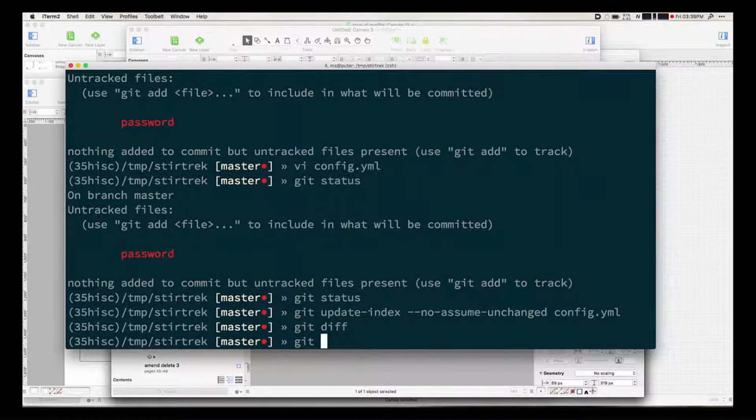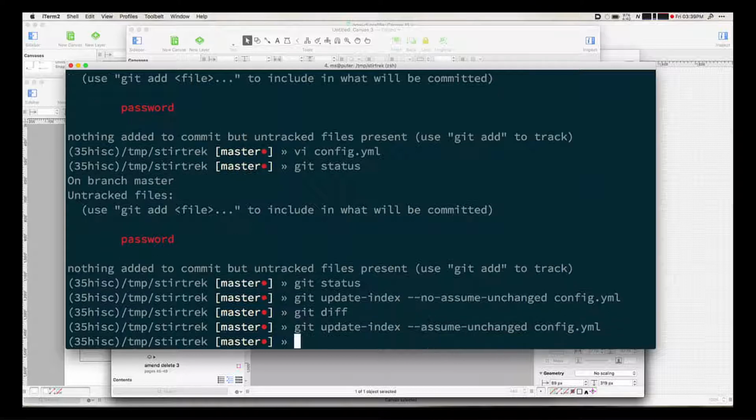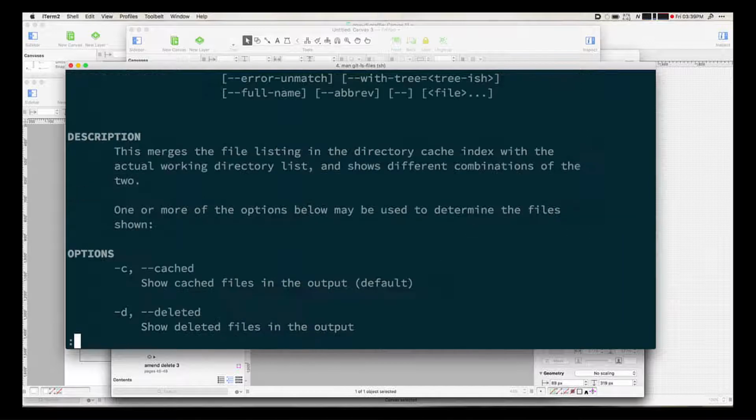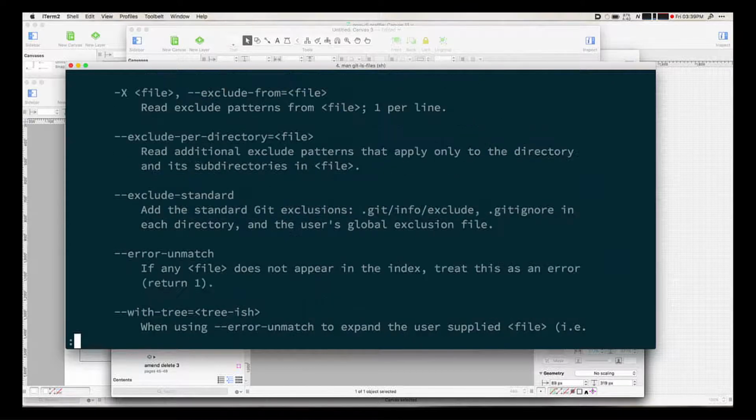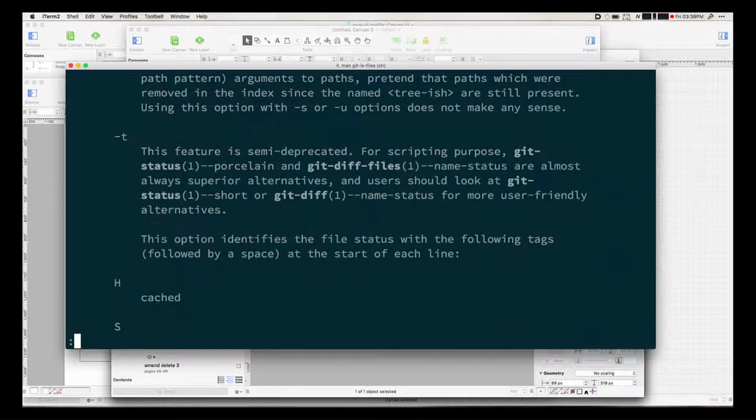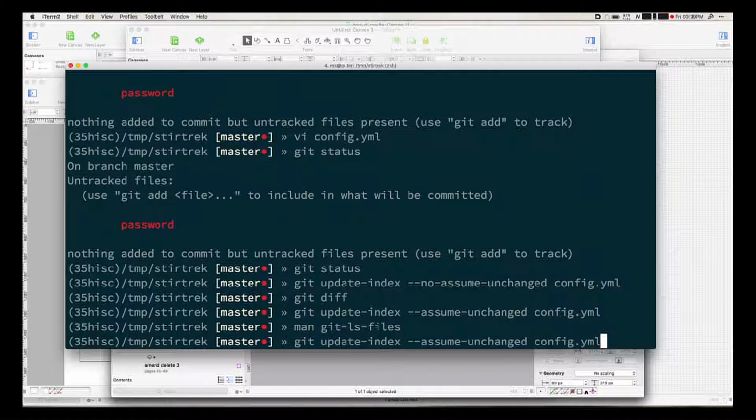And I think the only way to see what files are actually assume-unchanged like that is to do ls-files with some weird flag that I can never remember. T, which is semi-deprecated, so you might want to use it only half the time.